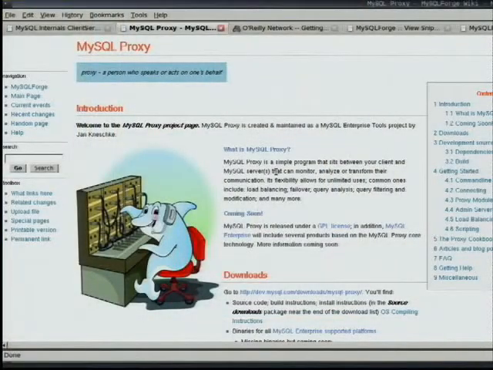So, MySQL Proxy is pretty cool. Jan Kneschke hacked this thing together over a weekend in February. He uses the scripting language Lua for other projects, like lighttpd, and decided to write another proxy to do the same Lua stuff for MySQL. It uses the same generic architecture as Lighty, if you've ever used that.